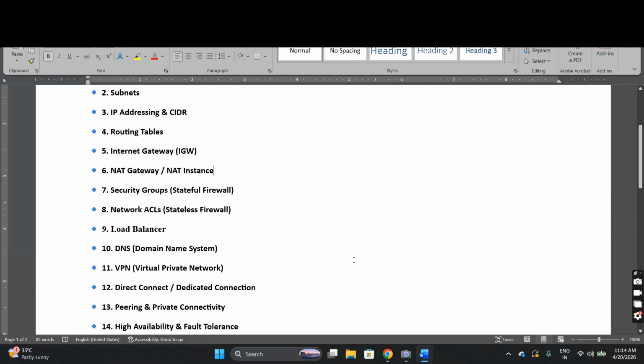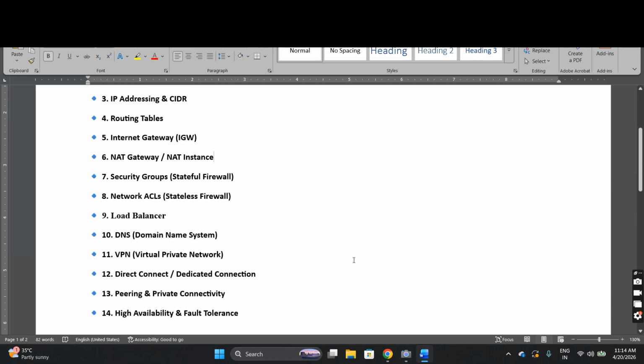Then we have another concept, Direct Connect or dedicated connect. This is a private dedicated link between your private data center and your cloud service provider, so it lets you connect your data center to the cloud provider.